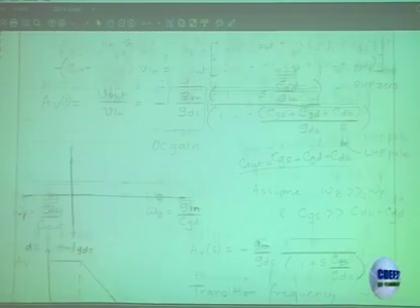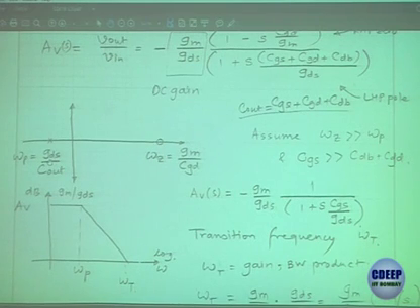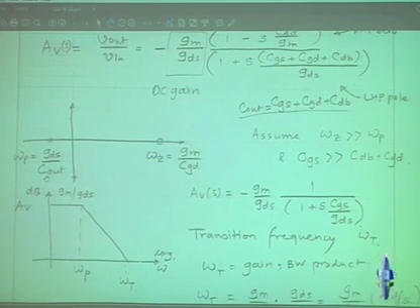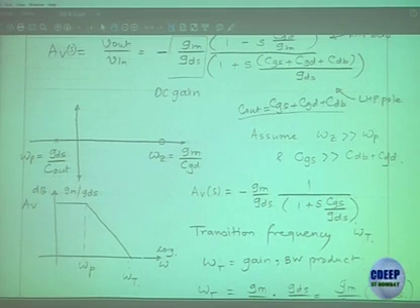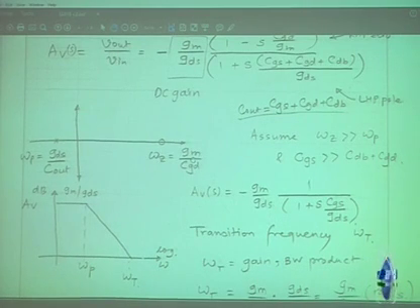So then you can draw them on the pole-zero plot, and you will see that the pole is at a lot lower frequency than the 0. The reason for that is typically GDS is very small, and C out is very large, because you have a load capacitor plus CGS, and the 0 frequency has GM which is very large, and then CGD is very small. So, you get a double whammy here: omega P is a lot smaller than omega Z. So, what we do is we ignore omega Z for the sake of discussion.